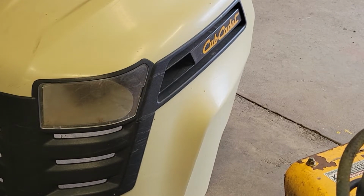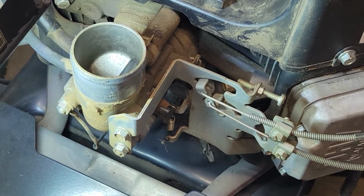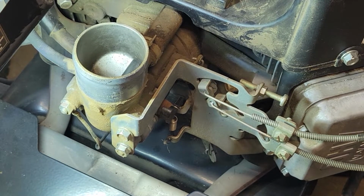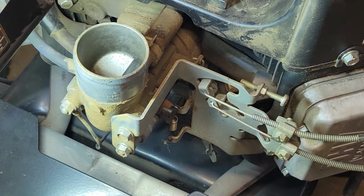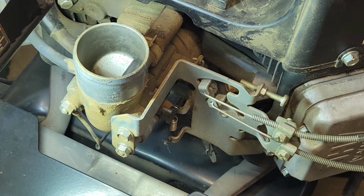Hey guys, all right, this is more on that Cub Cadet LTX 1050 KW Kawasaki engine. I got everything buttoned up on it, and I went to go drop it off back in his barn so I could get more mice in it. And all of a sudden it started running real bad, and I couldn't figure out why for a while. It just seemed like a choke or something, like it was just flooding itself out. Well, that's exactly what's happening.